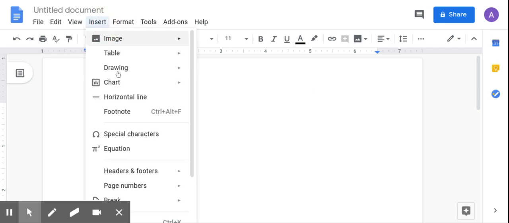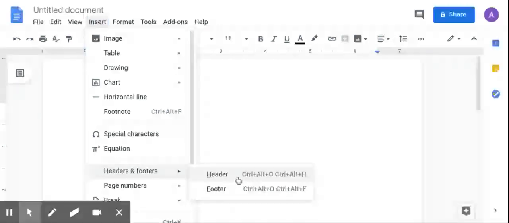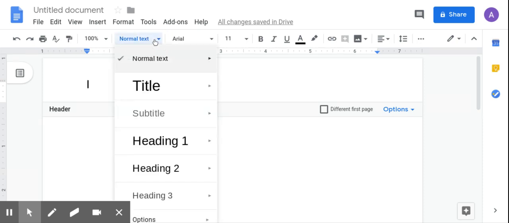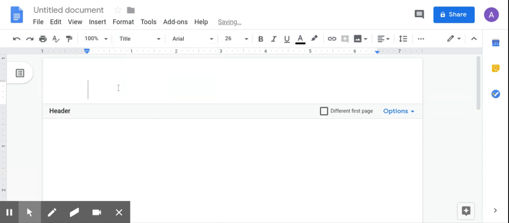So I'm going to go to Insert, and then we're going to go to Headers and Footers, and you're going to choose Header. And what that does is it opens up this box at the top that shows where the header goes. And in there, we're going to choose the title style, and we're going to type what our notes are going to be about. So, for example, if it was going to be about the sun, you would type the sun. If it was going to be about ancient Greece, you type ancient Greece. It's just whatever your notes are about. So mine, I'm just going to type Cornell Notes.